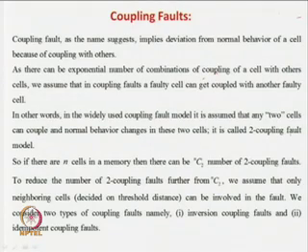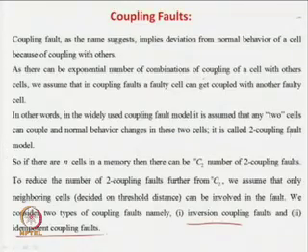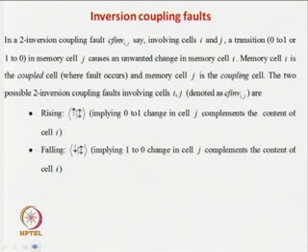So the number is fixed. It is at max NC2 if you are considering 2-cell coupling faults, and secondly we can also reduce it further down from NC2 by looking at the proximity, that these two cells are very near each other. So by the moving window concept you can do that. Now here we will be studying 2 types of coupling faults, called inversion coupling faults and idempotent coupling faults. There are 2 different types we will see, and that will make things more clear. Okay, so first we will see the inversion coupling fault.